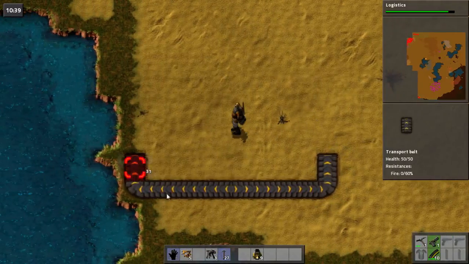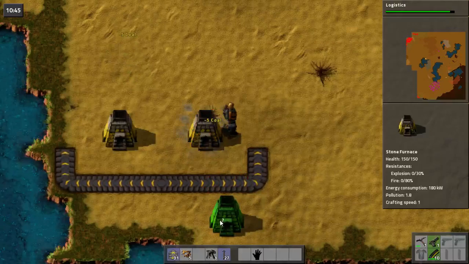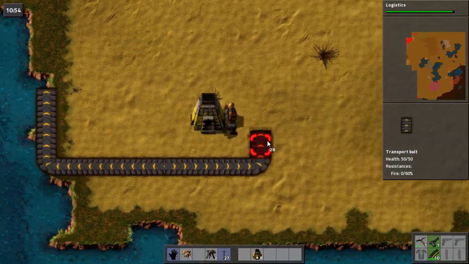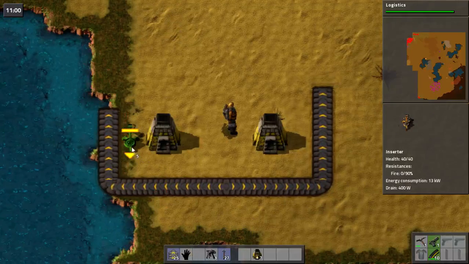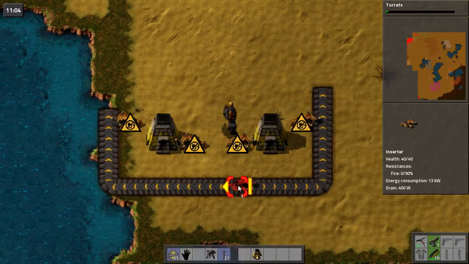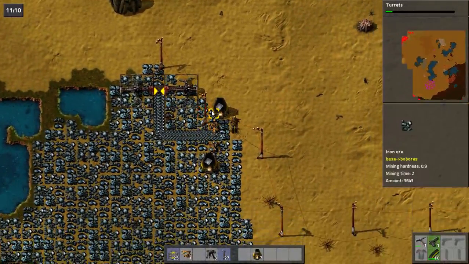I think it's like this. Nope, still one too far in. It also only uses one inserter as opposed to two, a long-handed and a short-handed inserter. So with that we now have our required splitters.